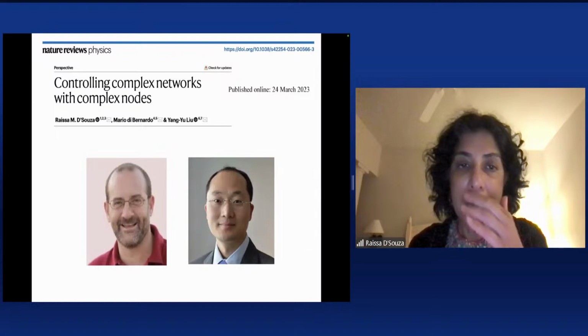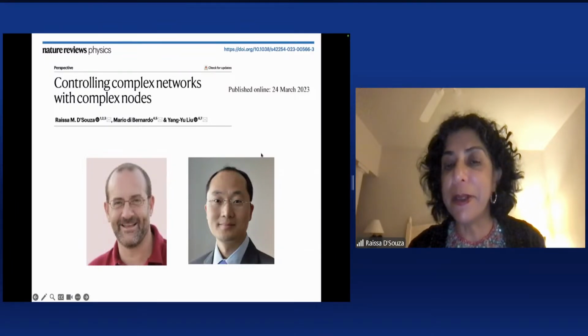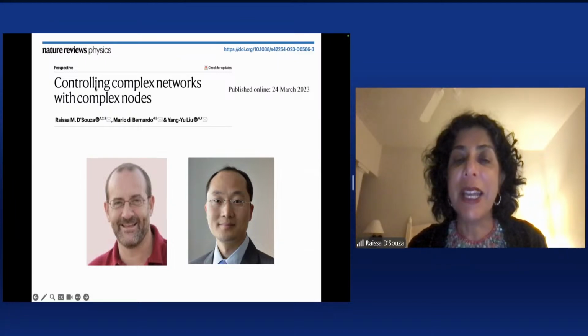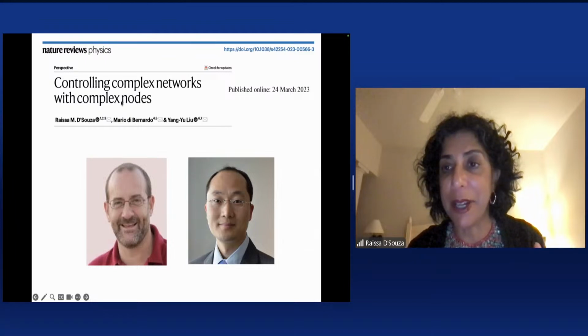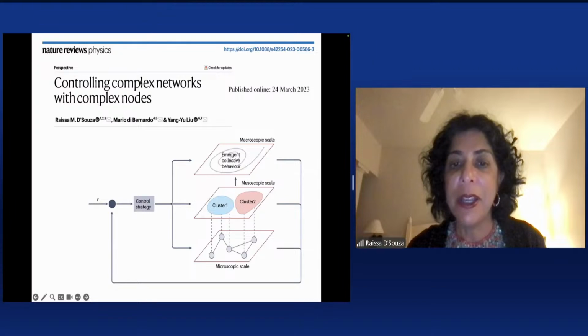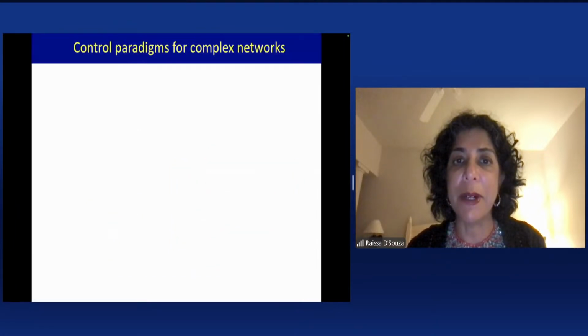of freedom. So for the last few years, I've been working with Mario Di Bernardo and Yang-Yu Liu, and we've organized a series of workshops trying to understand how we're going to control these systems where the nodal dynamics are very complicated and nonlinear, and the networks have non-trivial structures. So we have a review article, a perspective piece that appeared last year where we've been diving into these issues. And I just wanted to touch very quickly upon some high-level approaches for controlling networks.